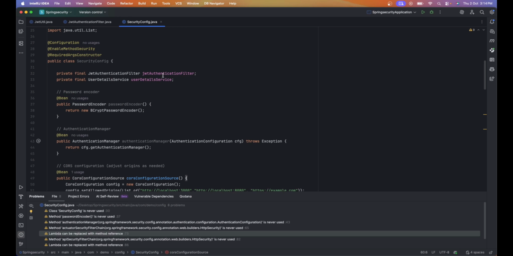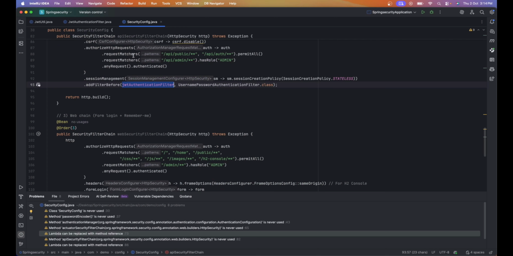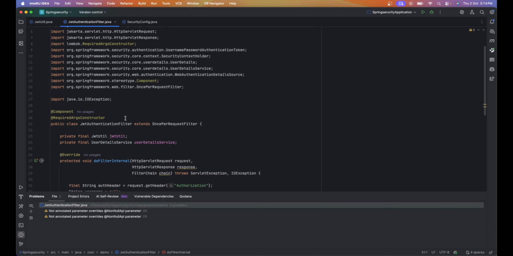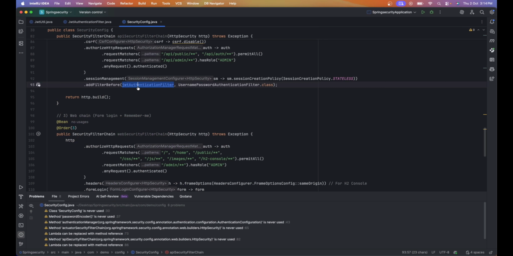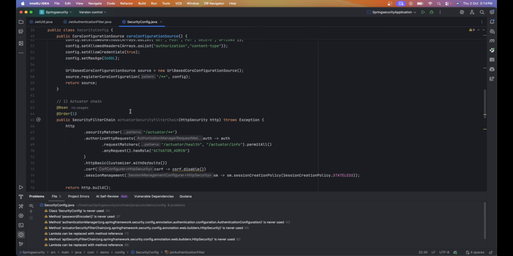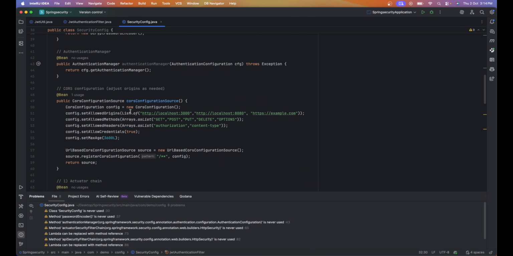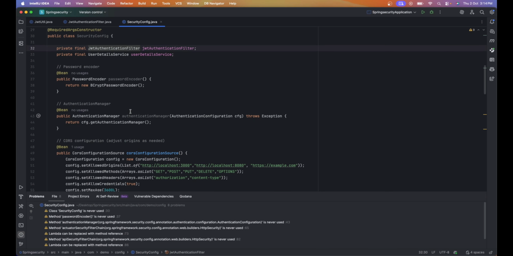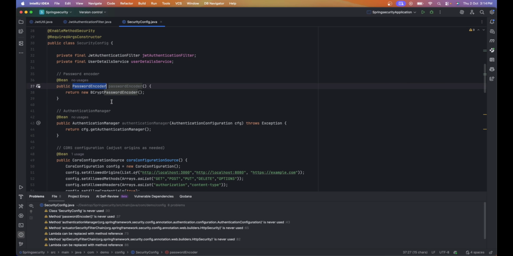Actually, it's a simple thing. There is a JWT filter, and this is the implementation of this filter. Now we have written this filter implementation, so let's go through it here. This is our own filter implementation. This one is OncePerRequest. Yeah, here this is the encrypted password. The password should be encrypted, whatever you are entering.